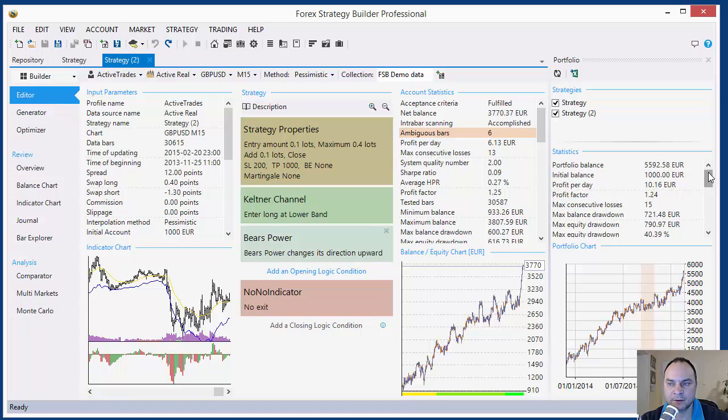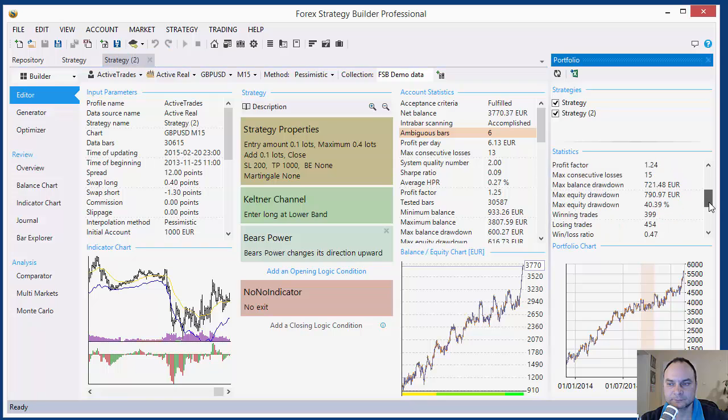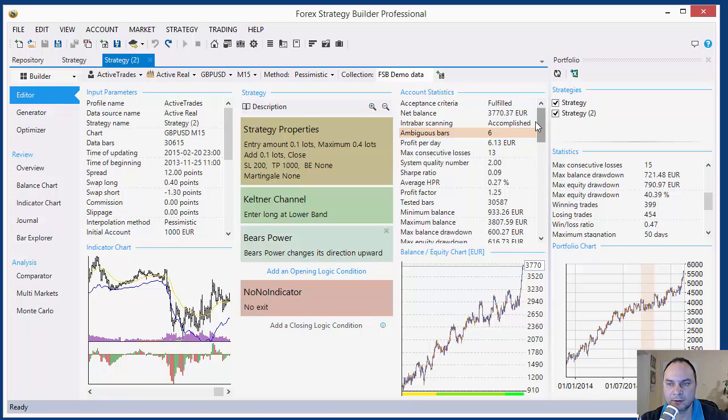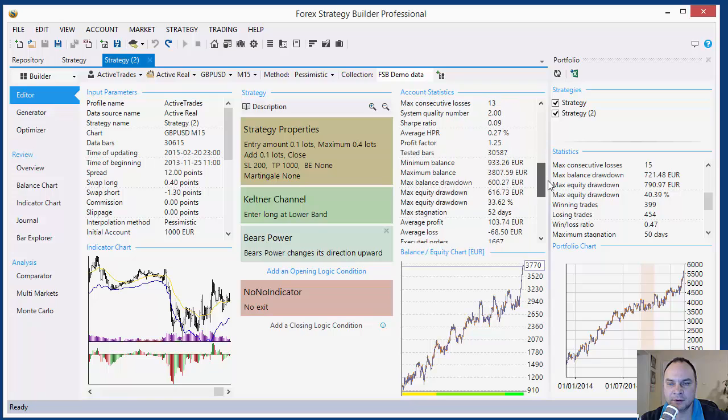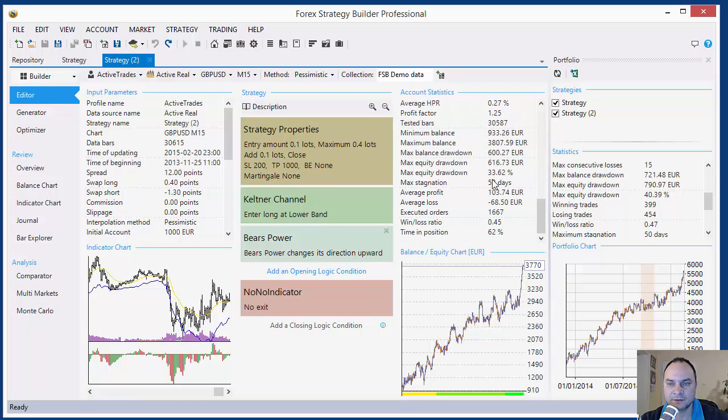€10 profit per day. The drawdown is even lower. Let's compare this drawdown with the other. Now here's €616.